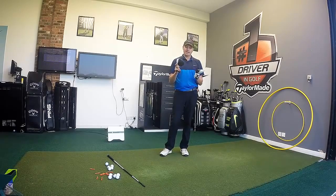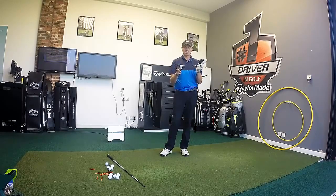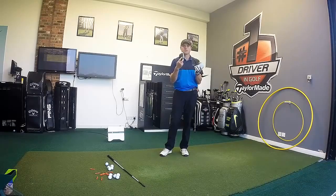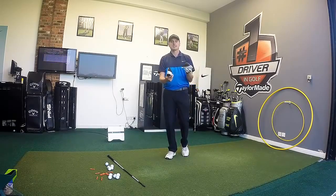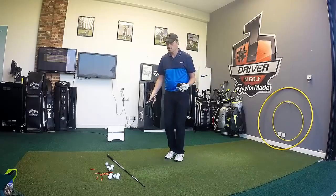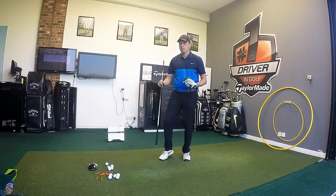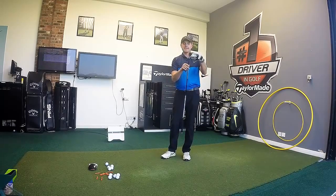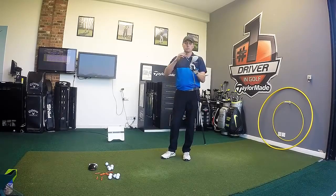So I've got a 9.5 head, set up low spin in M1, with the weight in the middle on the front track for both of them. I'm going to hit R15 first, like I said, 9.5 head. I'm going to use the same shaft, a Graphite Design silver stiff shaft, to make it as fair as possible. I know guys will say it means me making exactly the same swing, hitting it out of exactly the same part of the club face. I'm going to try and do that as much as I can. We're going to hit five real balls on FlightScope with each one and compare some numbers to see, for me, which one performs best.